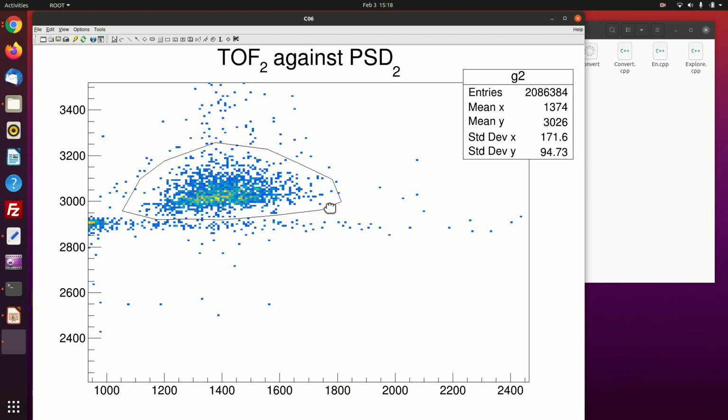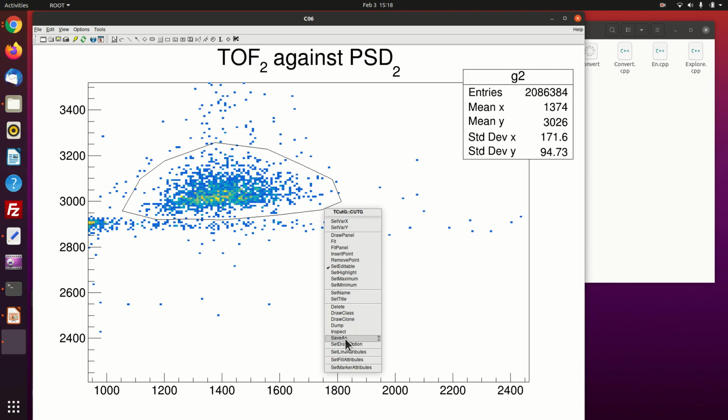You have to make sure that the mouse is positioned properly. If I position the mouse in the wrong place and then do the save, then it won't be saving the graphical cut. It will be saving the canvas, which is what happened to me. So I have to make sure of the hand operation. Now I can see from here that this is the TCutG that I have selected.